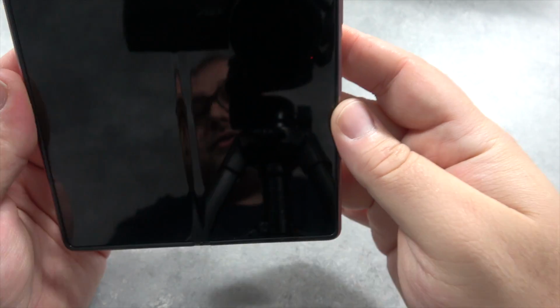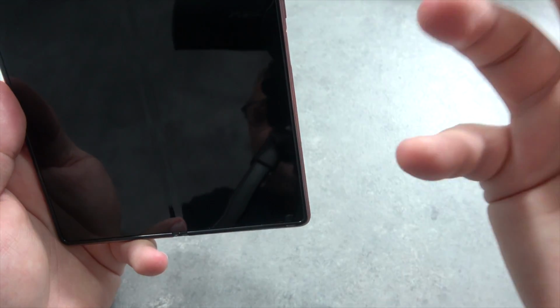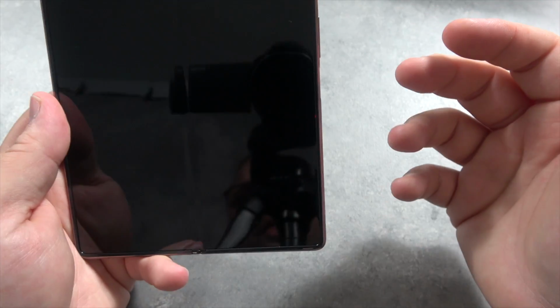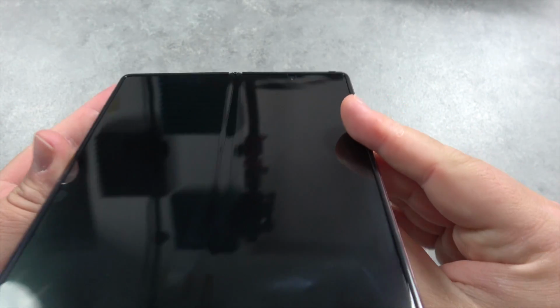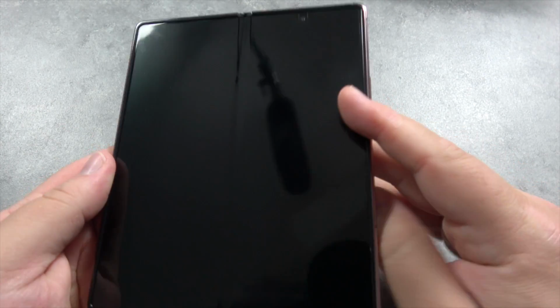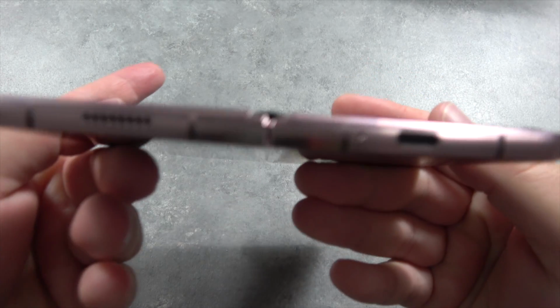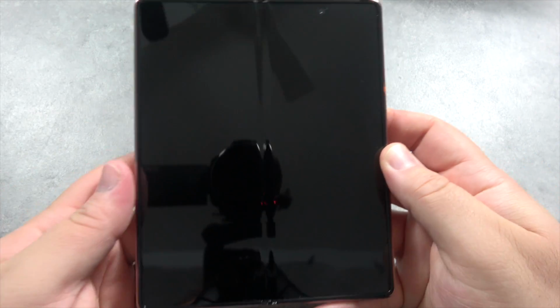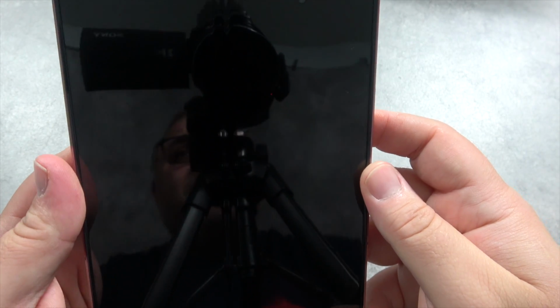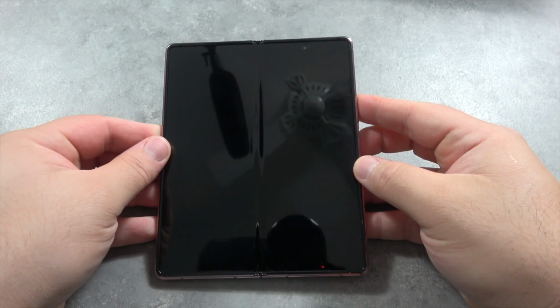I just need to learn to retrain myself to hold it more with this hand than with this hand. Because I am right-handed, I usually leave this hand to hold my devices and this hand free to do other stuff. So now I've got to retrain myself, and I want you guys to be mindful of that right out of the box. That speaker grill is right there. There is also a speaker up there as well, so you get dual speakers on both ends of that panel. So just be mindful of that. You'll muffle it and you'll understand why, and you'll be like, oh, that's what he was talking about. Or you'll have the device and you'll be like, yeah, I can totally agree with that.